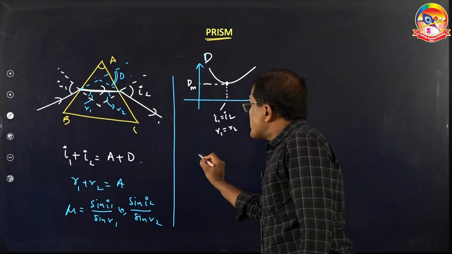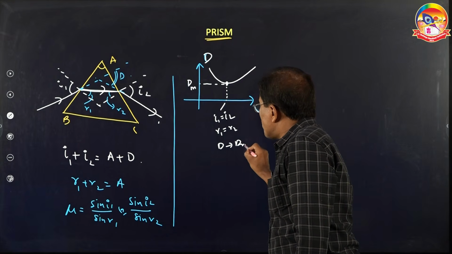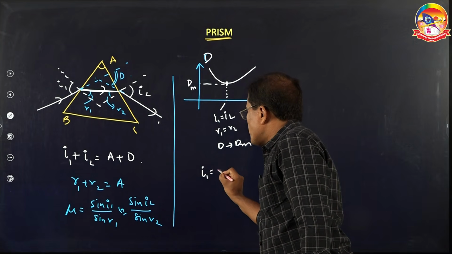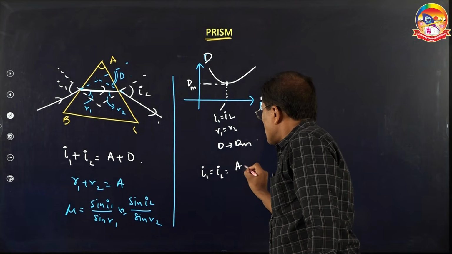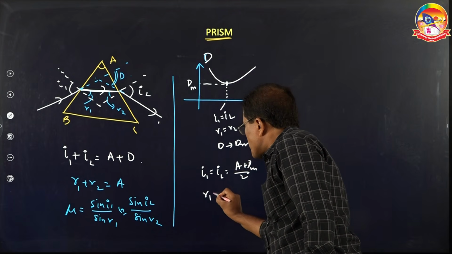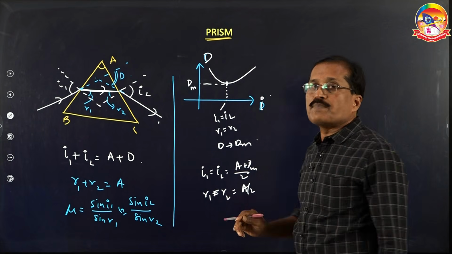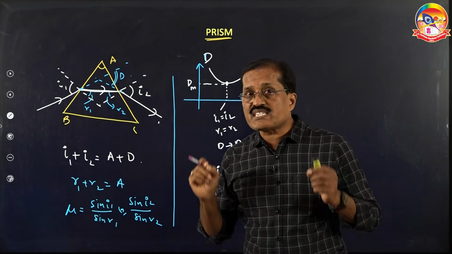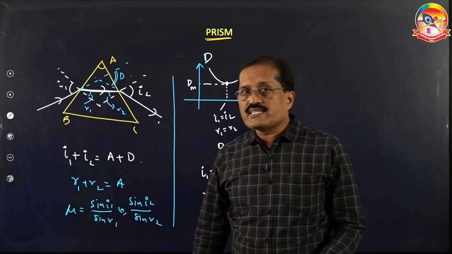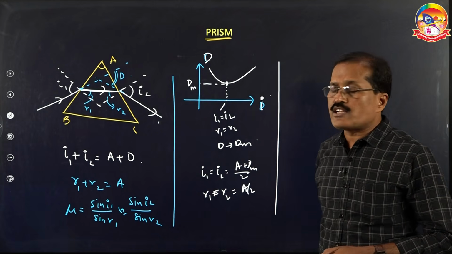So therefore, in that case, if deviation is equal to the minimum deviation, then if you substitute here, I1 and I2 both will be equal to (A plus D) by 2, and R1 is equal to R2 is equal to A by 2. Simply we can write it when the angle of deviation is minimum, right. So from this we have certain questions, you can check that I gave thorough solutions and you can check the directly formed relations. I will show the questions here.